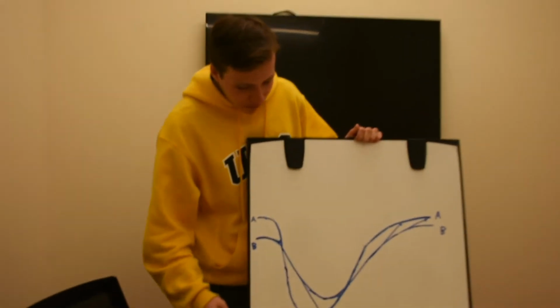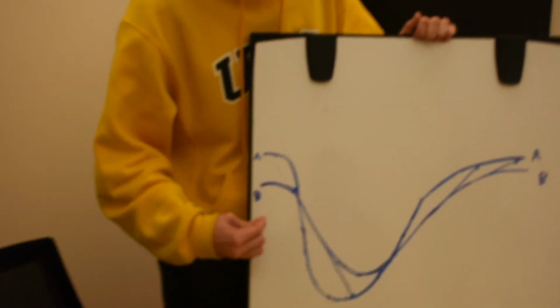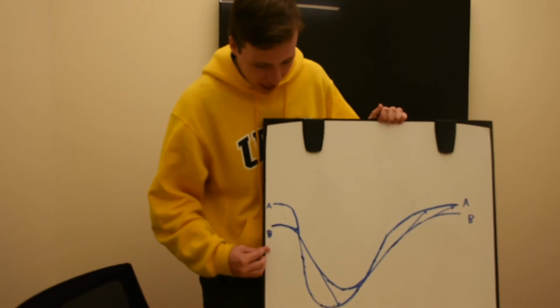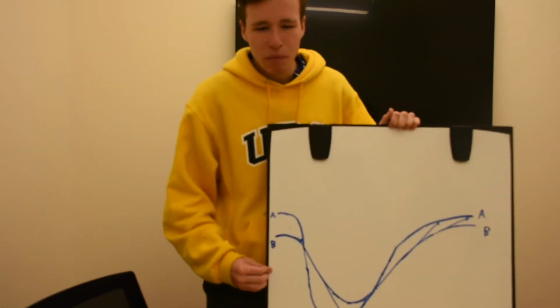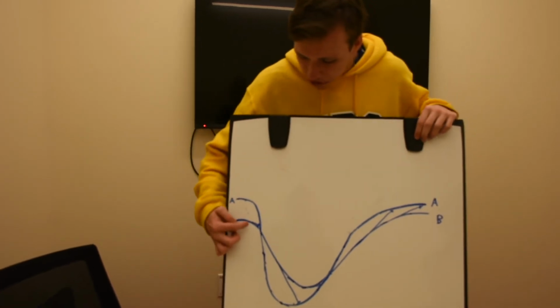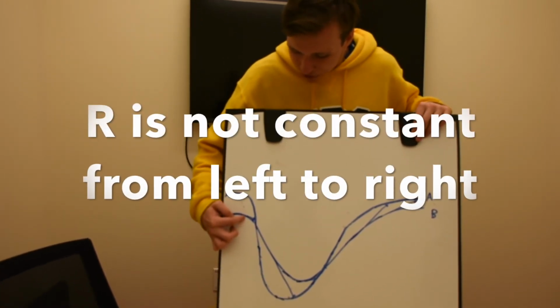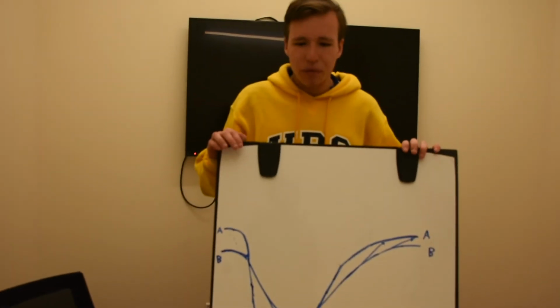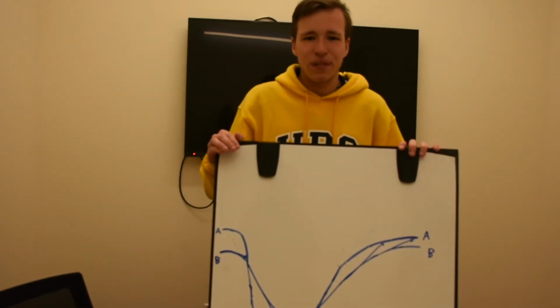As you can see, if we move from left to right, the distances between the two tracks change drastically when we draw a tangent line from the B track. Because of this, the bike cannot be moving from left to right. As you can see here, the distance between the two tracks when drawing a tangent line is very small, but the distance here is very large. Because of this, when we move from left to right, r is not constant, and therefore it is not correct.